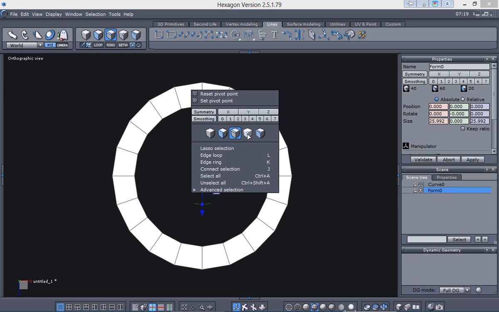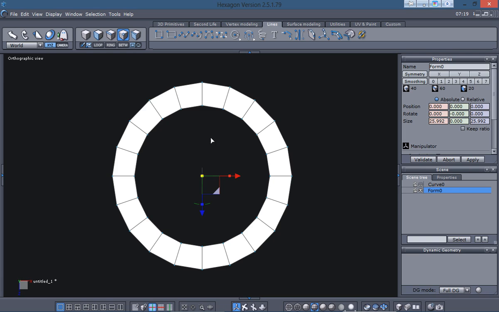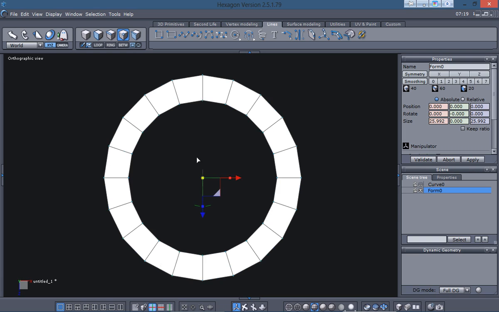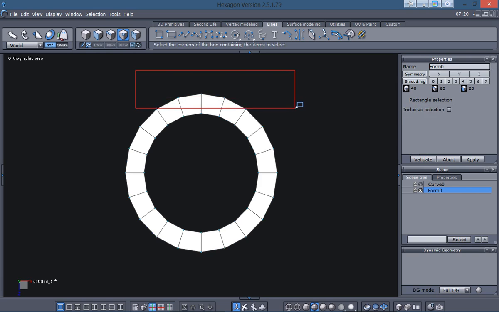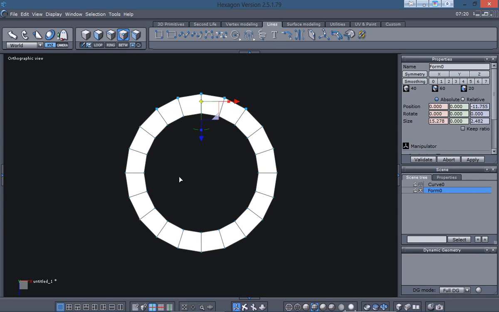Then I'm gonna right click in space there and bring up the context menu and switch over to vertice selection. Now I'm just going to right click and hold the button down and drag select some of those outside vertices, and then we'll just flatten that out.